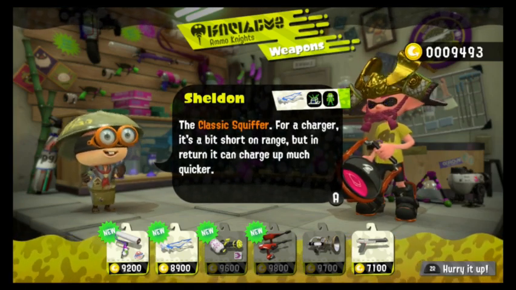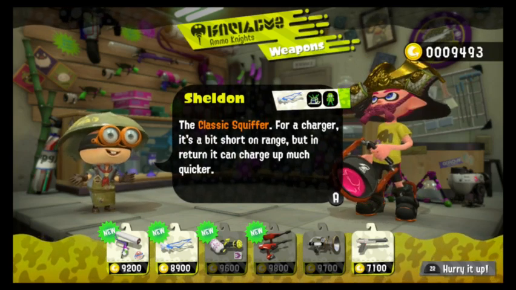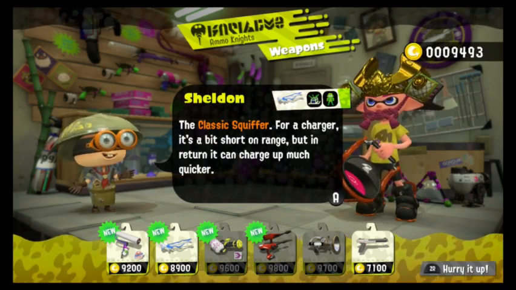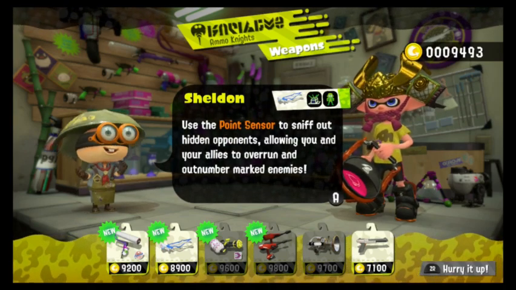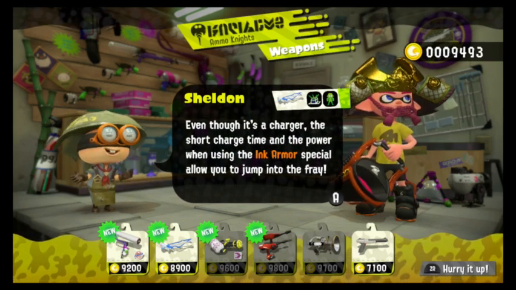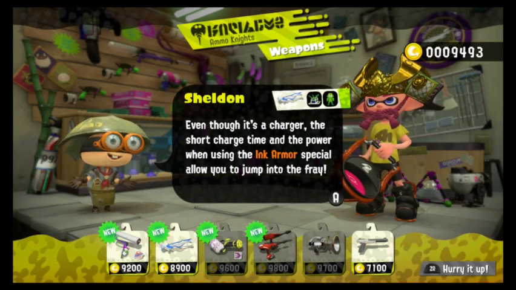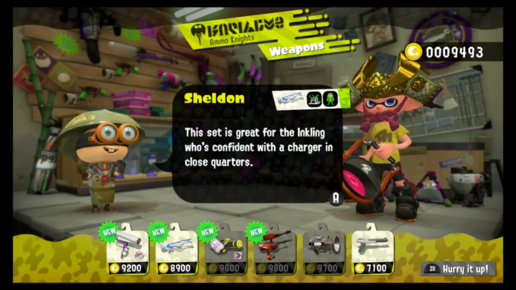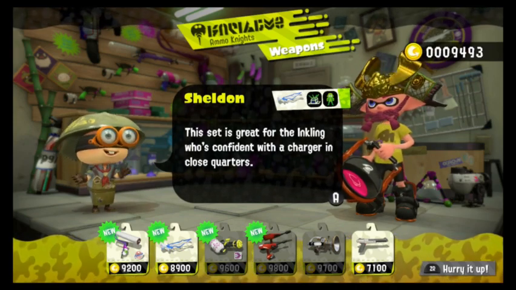Classic Squiffer, for a charger, it's a bit short on range, but in return, it can charge up much quicker. Okay. Use the point sensor to sniff out hidden opponents, allowing you and your allies to overrun and outnumber marked enemies. Even though it's a charger, the short charge time and the power when using the ink armor special allows you to jump into the fray. This set is great for inking, for the inkling who's confident with charger and close quarters.